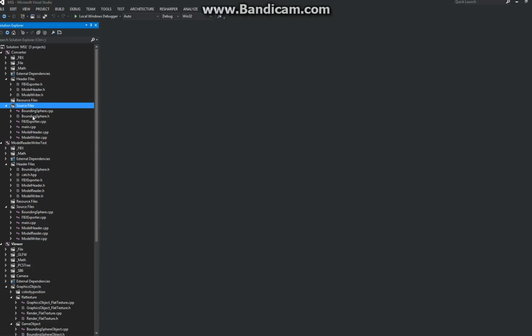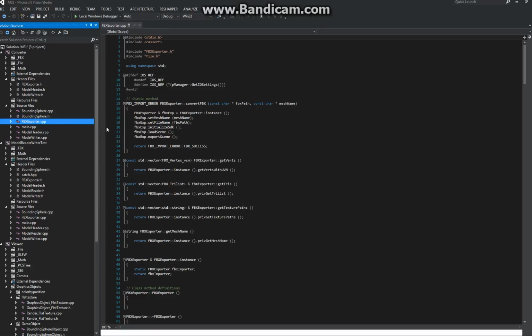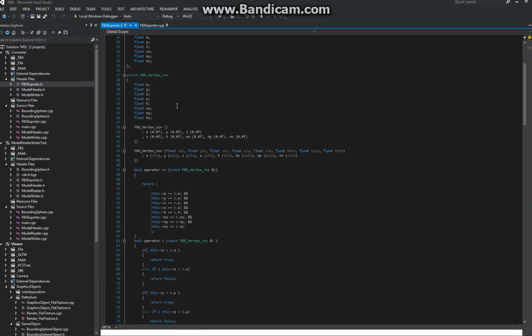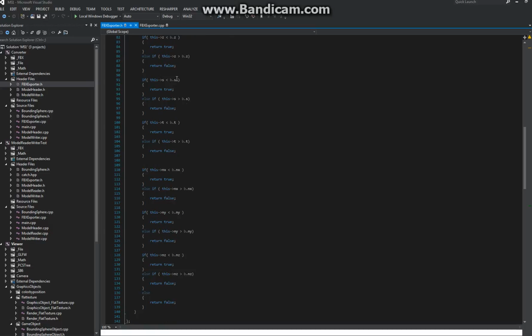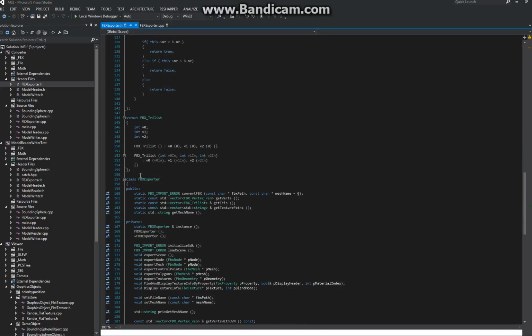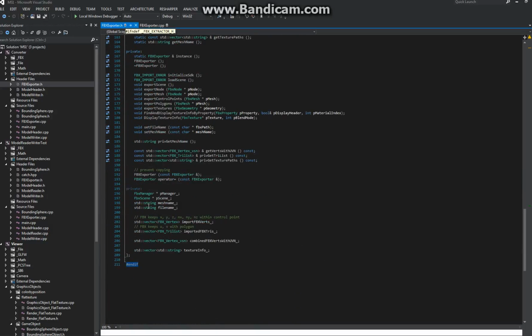And in the converter, most of the work being done is in the FBX export class. It is a singleton class that will hold the vertices and also the triangle list, and that's being done using STL vectors.